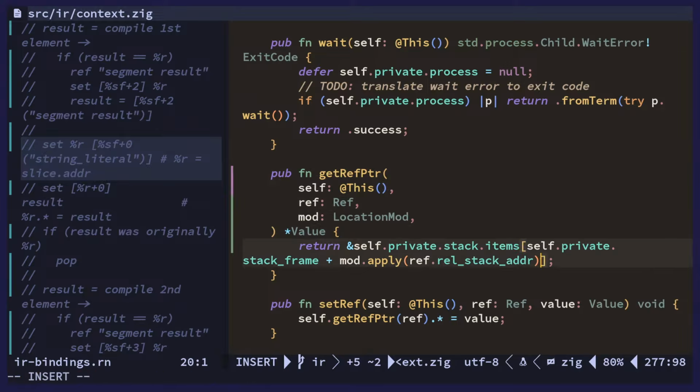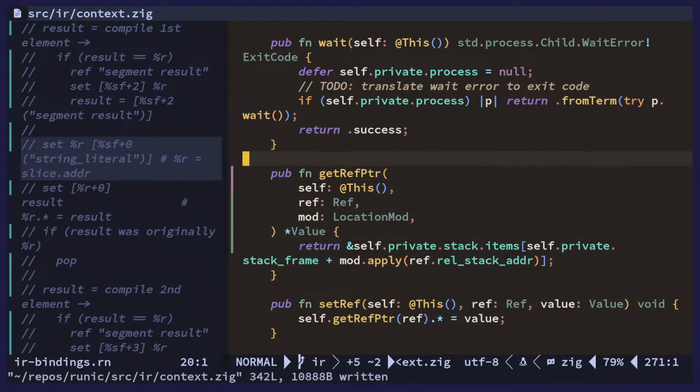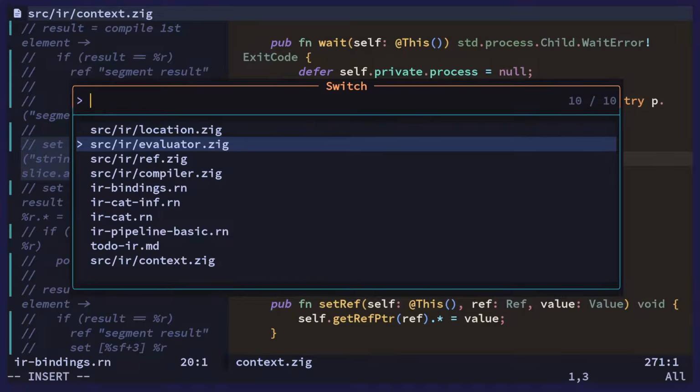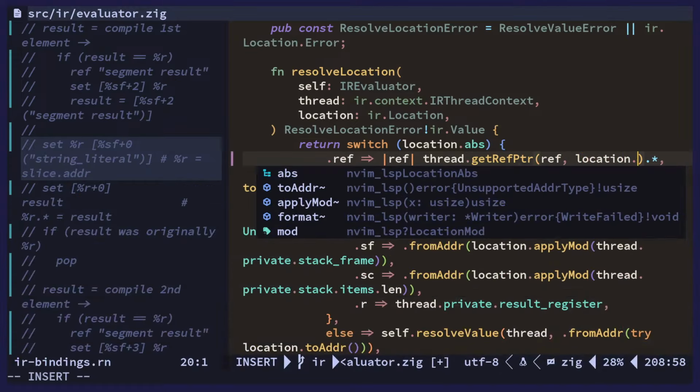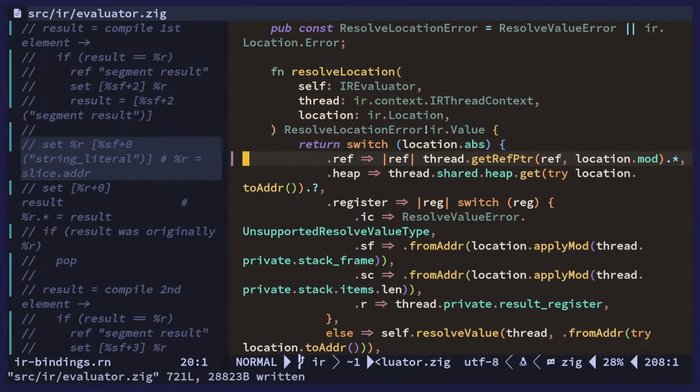Can you have commas in here? No. Right, so now you need mod as well, so we can do location mod. There we go. Cool. All right.